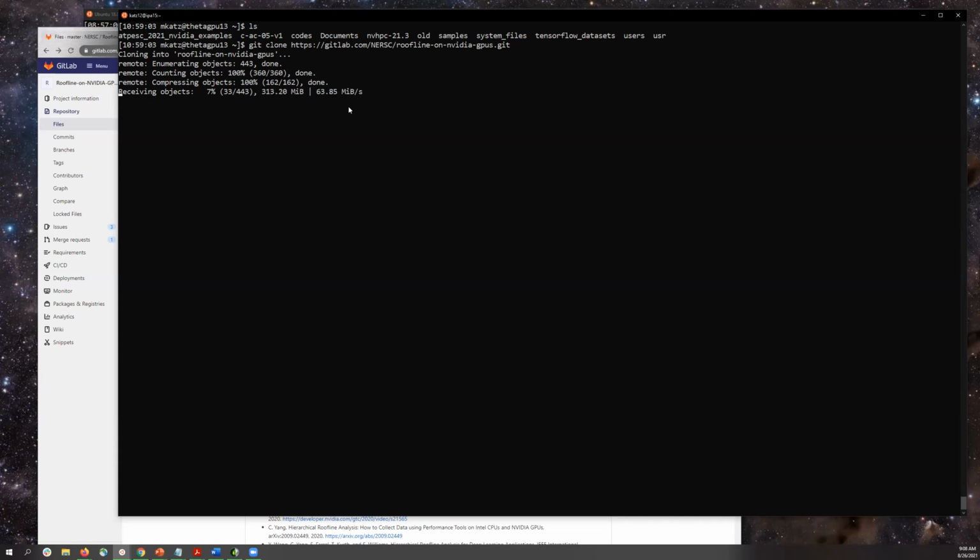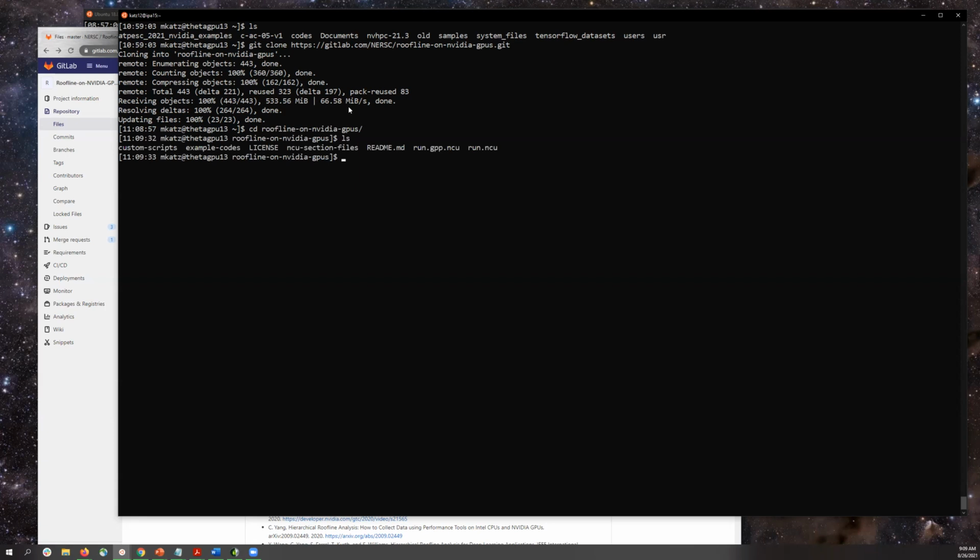One thing about this repository is that there are two things that I'm going to walk you through. One is some toy kernels that are extremely simplistic and help elucidate some basic aspects of what the relevant performance limiters are in GPUs. And the other one is an example kernel that was chosen from the Berkeley GW quantum chemistry code. That kernel uses a very large input data set. And so this clone can take a little while because it's downloading a 500 megabyte file or whatever. So if that takes a while, that's why.